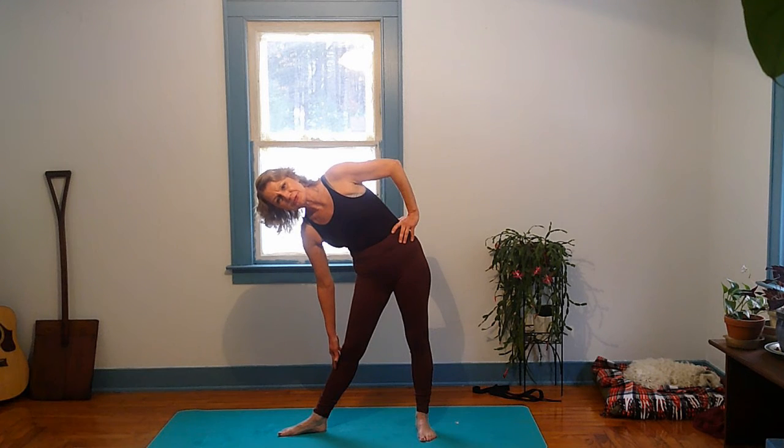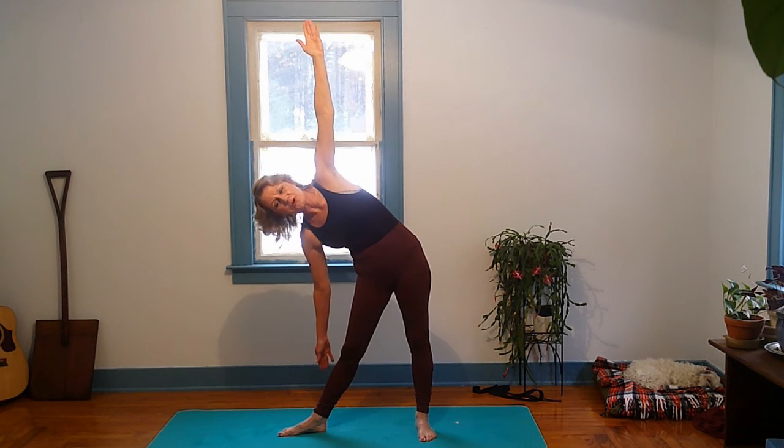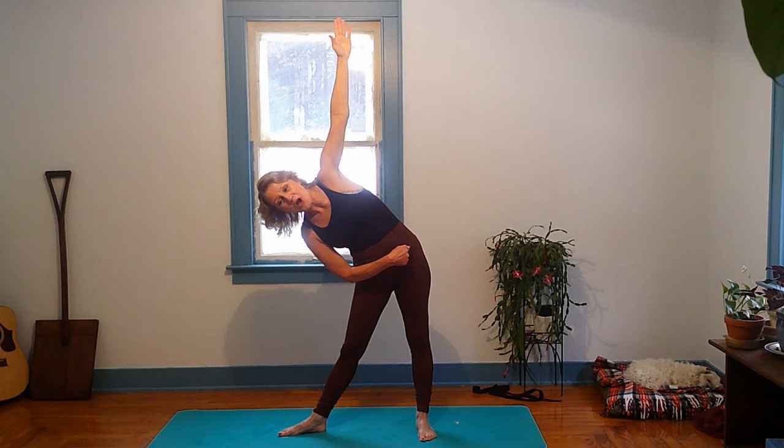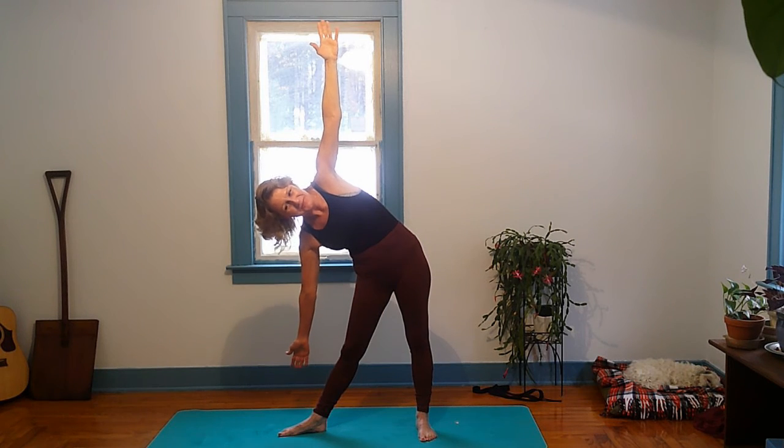If you want a different triangle, it's not any better or anything, it's just different. Maybe you want to add your other arm up if it wants. Add a little length. Keep pushing the front, pushing gently, pressing the upper hip back. So you feel it in the opposite thigh, the inner thigh here.